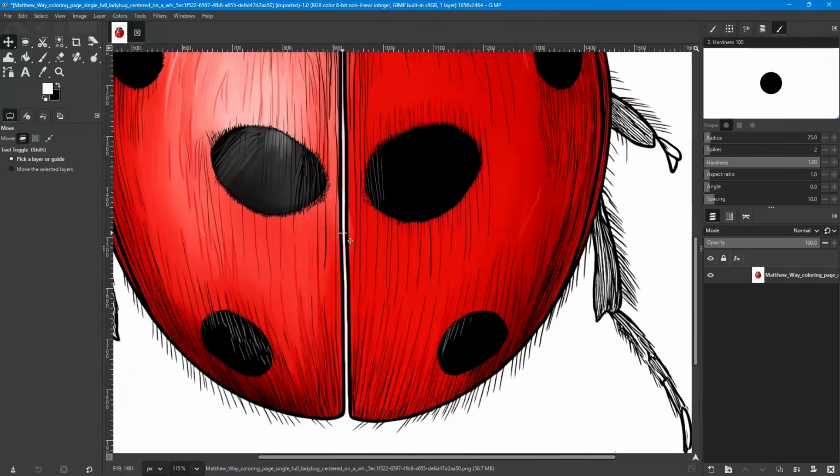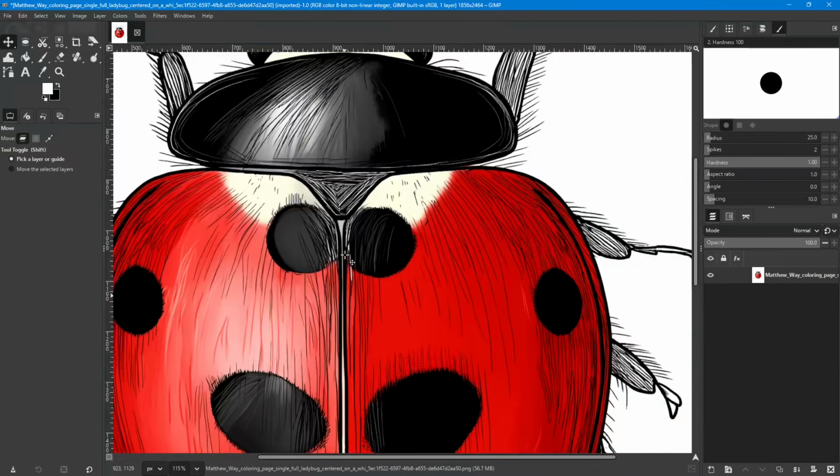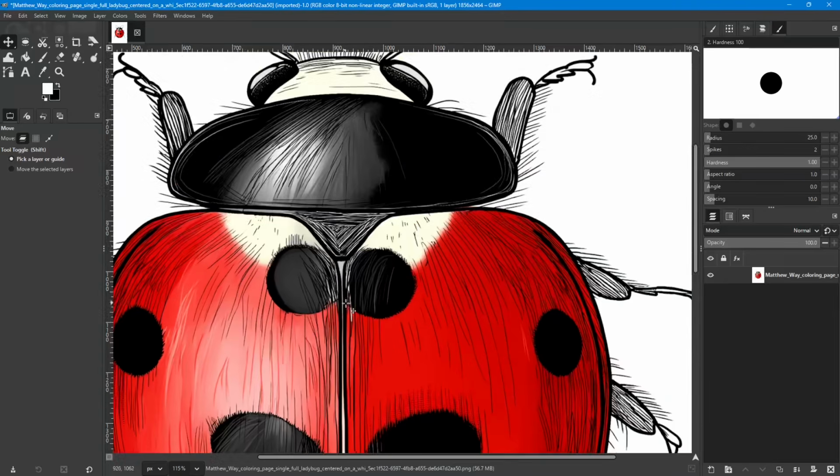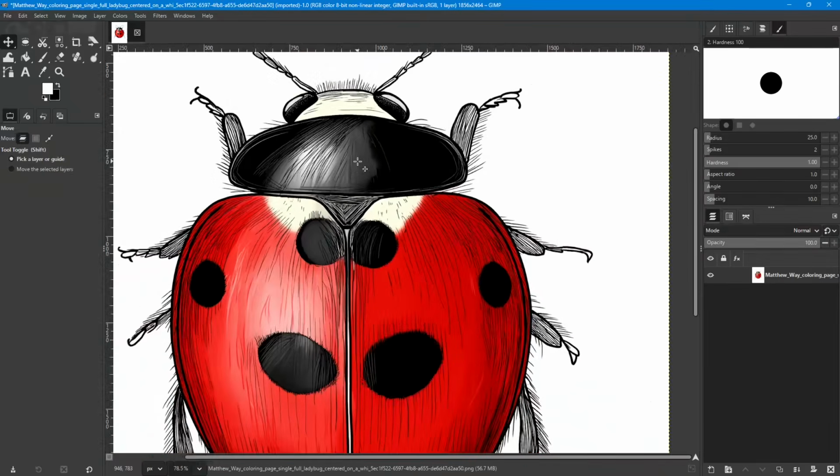It created it with a white one. So when I select all the white, it's going to make that go away. That part of the ladybug is going to be transparent, and that's going to be a problem. So I want to color that in. I may or may not color this in. I probably will, but I'll leave this shiny part here because that kind of makes it look rounded.